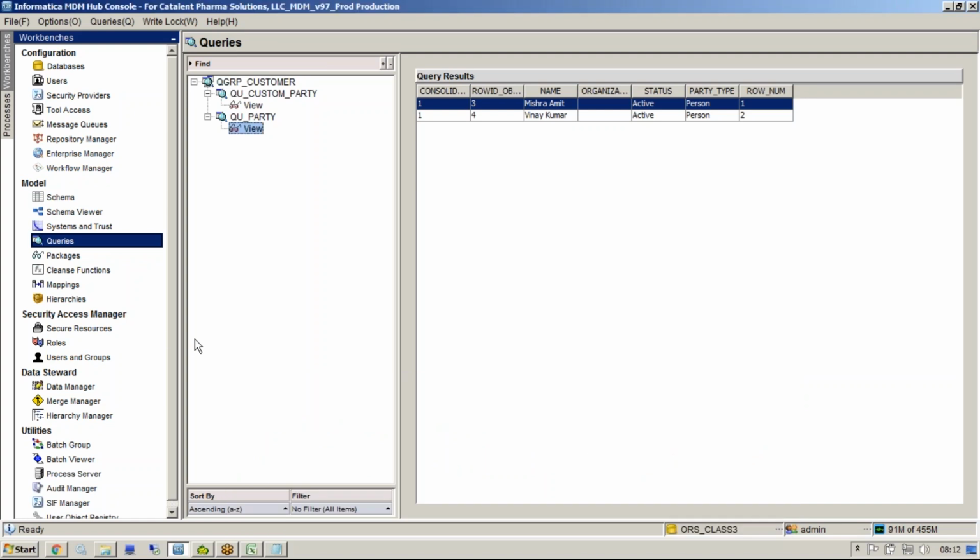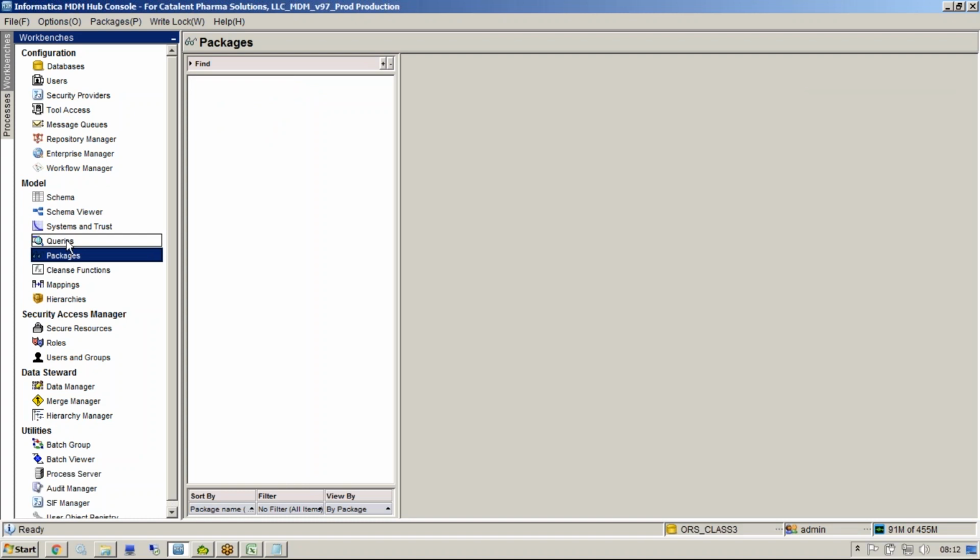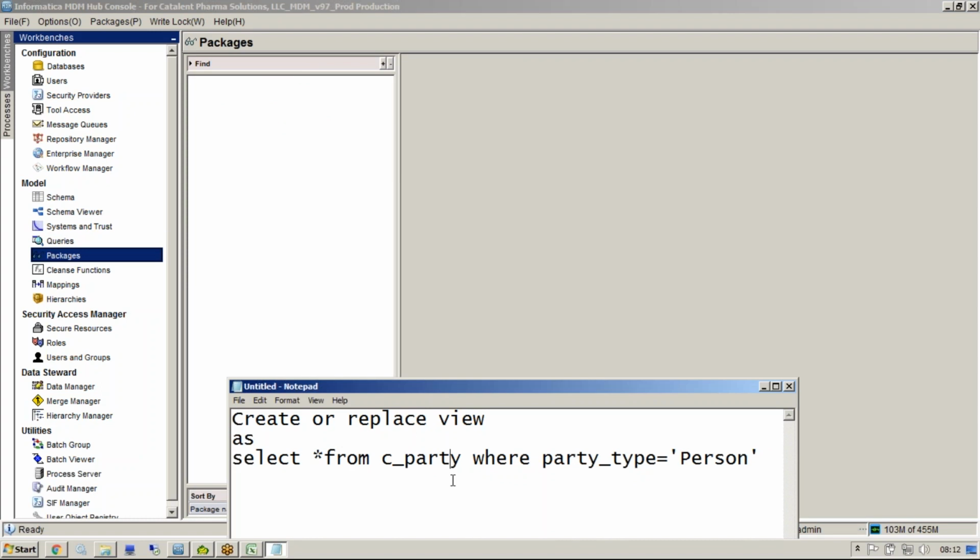And you might have a question, if that is the thing, why is Informatica providing separate windows for queries and packages? That's correct. So Informatica should have merged these two concepts. There's no need of actually separating these two. So maybe in future they'll do it, but that's fine. So you can see here that views can be of two types. You can have a read-only view, or you might have a read-write view, right? Two types of views are possible.